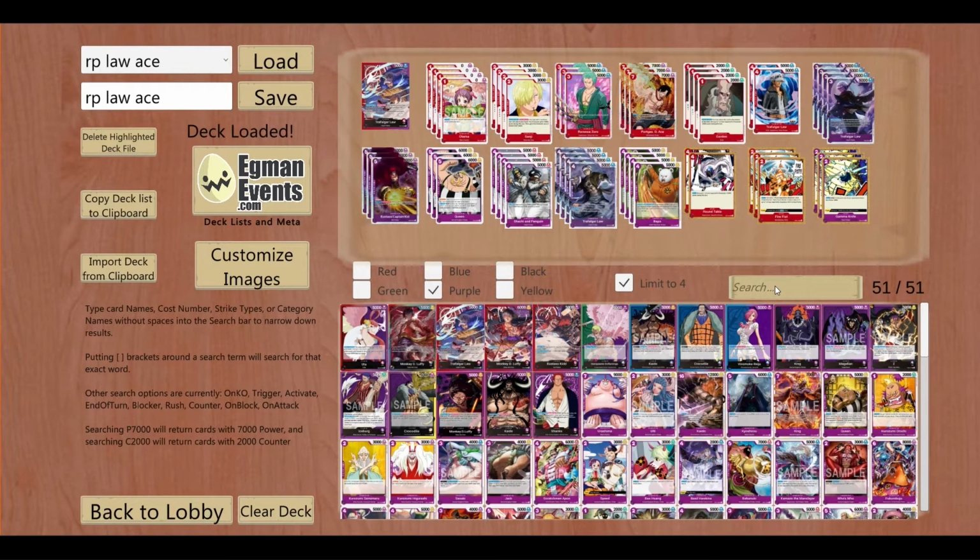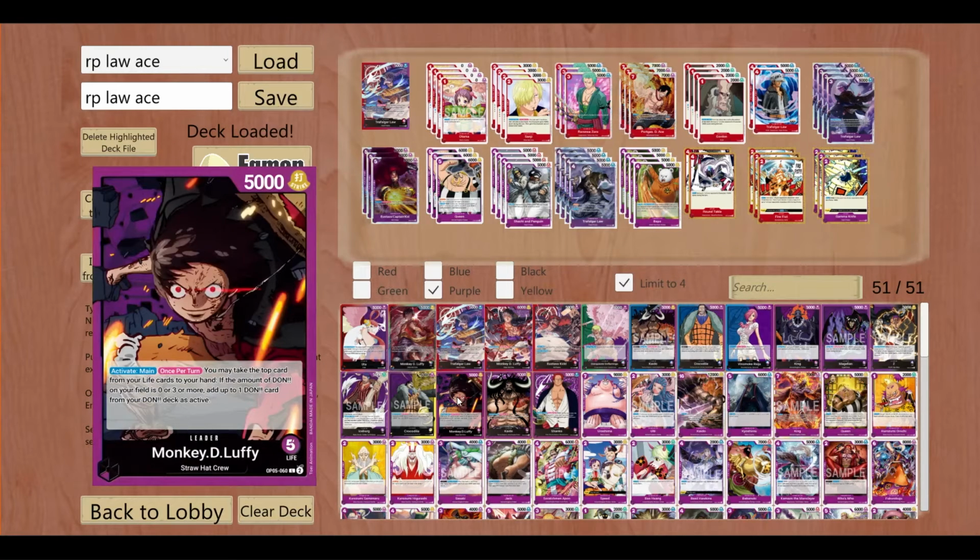We'll jump into the purple. Where's he at? I'm blind. Okay, here he is. Purple Luffy's ability here is they can take the top card from their life and add it to their hand. If the amount of Don on their field is 0 or 3 or more, they get to add 1 more. So they're going to be trying to ramp up to get to 10 Don as fast as possible. And how do we take that away? By just blasting them as early as we can to take away as much life as we can, so they can't utilize their ability throughout the game.